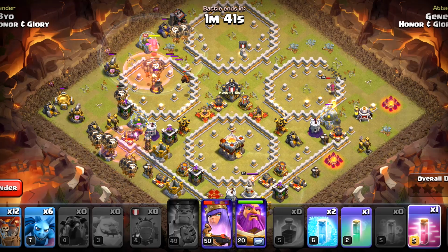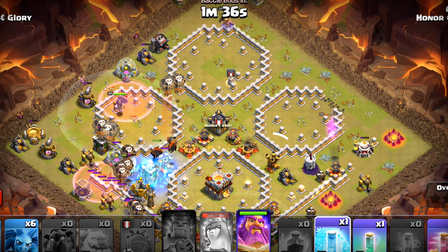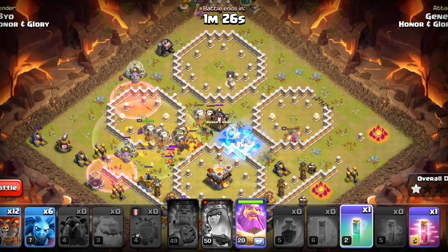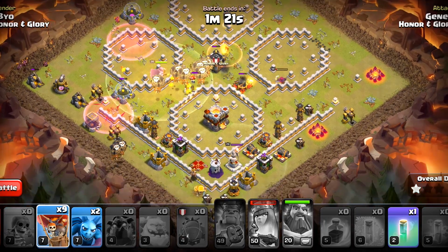We'll deploy a bunch of them and then haste. There's only one air defense remaining after this and we still have got balloons to deploy and a lot of them. So we should be fine. I think it's a good time to use a warden ability and freeze the core. The queen might fall here, but she has got pretty good value already.